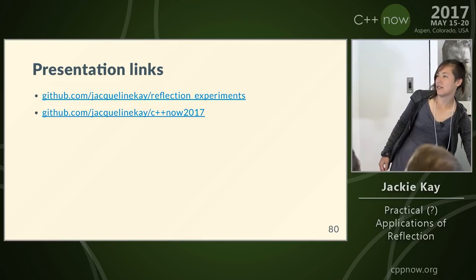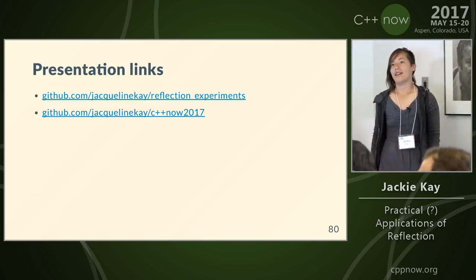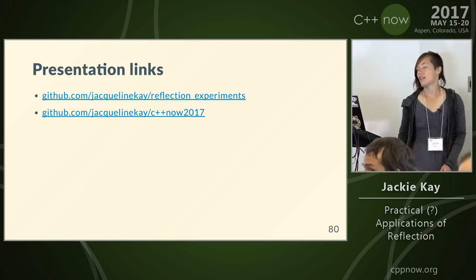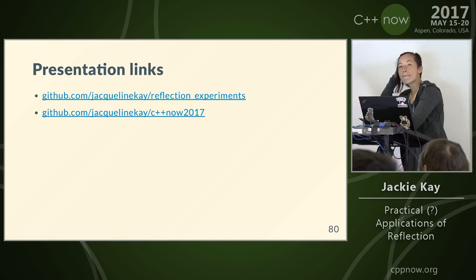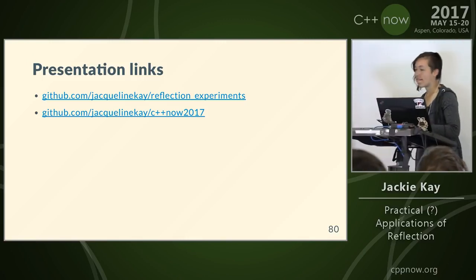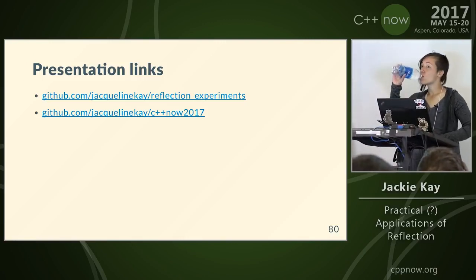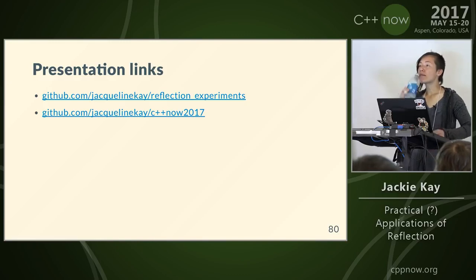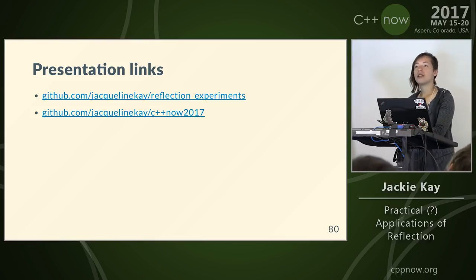Got like 10 minutes for questions, right? Michael. Yeah, not really a question, but more of a comment. With these types that you're generating, I think what I would like to see is that you can specify an optional target of the file, so that they can actually see the types that you're generating. Because if you're doing a lot of filtering and generating new types out of them, how are you going to know what's in there unless you write code to see what's in them? But if you can reflect on whatever's in there.